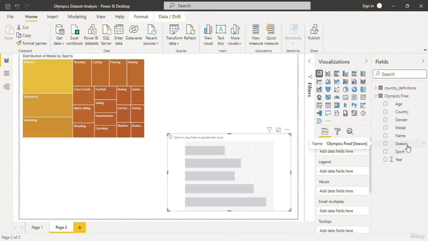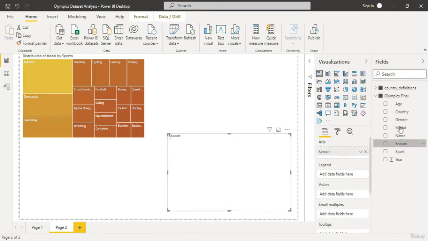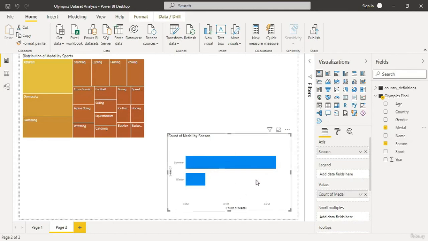Suppose we get the season and the medals. So let's just get the season into the axis part and the count of medals into the values part. Now what we are getting is a normal stacked bar chart. So we are getting, okay, that summer season has got more medals than the winter season, or summer games are distributing more medals, right? But if we just go to this 100% stacked bar chart, then both of these values become similar, because for this whole number is taken as a 100% criteria. That is why this distribution is not looking very good visually.